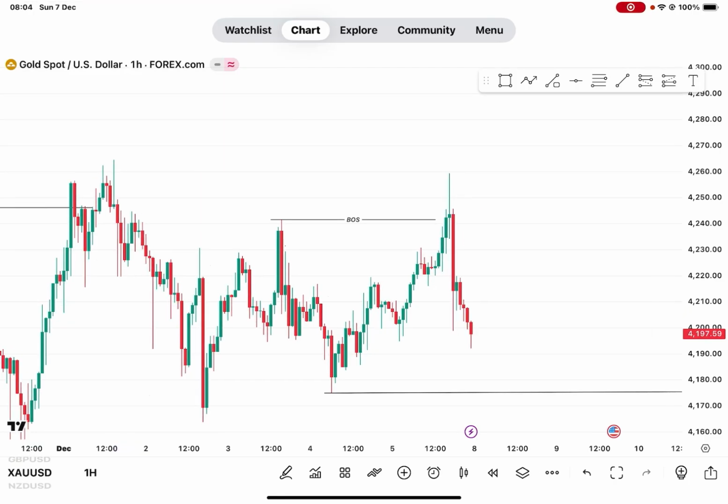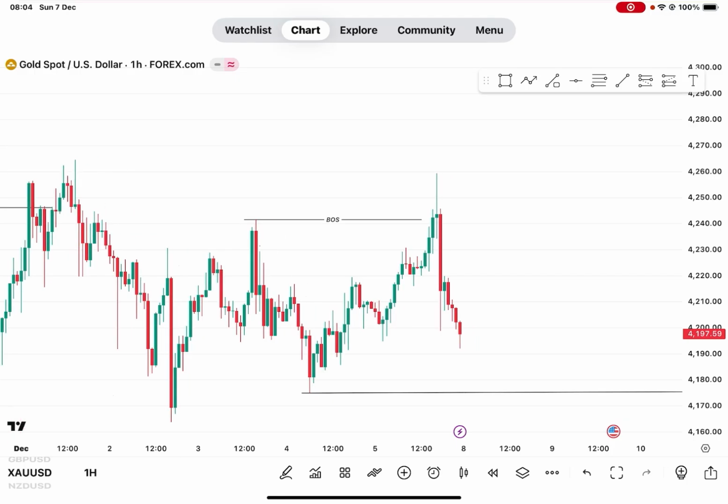We are checking the protected low and the protected high, the major low and the major high in the lower time frame. Now in our 1-hour time frame, how do you get our major low and our major high? We need to know the last low that swept liquidity or the last high that swept liquidity before making the new high. That is how we get our major lows and our major highs. So basically, now we saw that this was the point. It swept this liquidity right here, and then it did a break of structure.